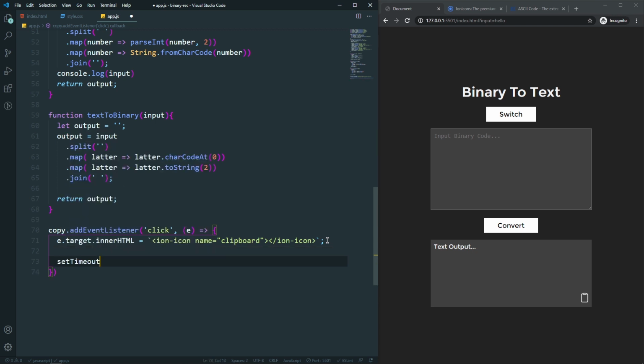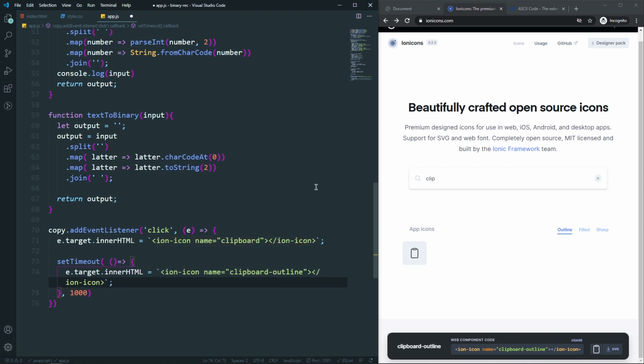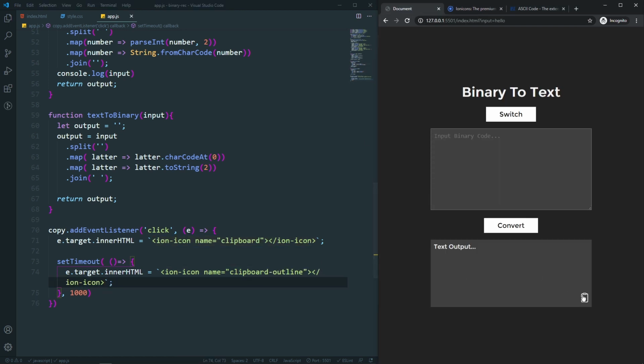For that we can use setTimeout. So here let's set the time to 1000 milliseconds, meaning 1 second, and here the innerHTML will be back to our previous icon, which is the icon that we have as the outline. So copy that and paste it here and save it. Now if I come here and click it, you can see that it is filled for a second. So for a second we have this animation, which is the filled icon, and after that it will get back to the outline icon. So that's it.